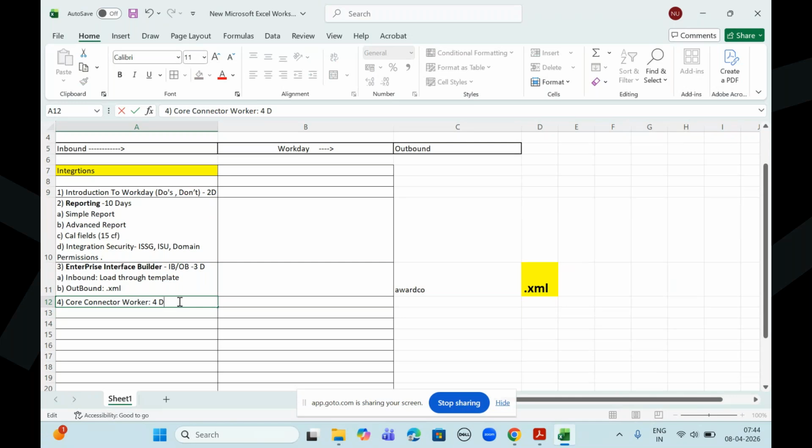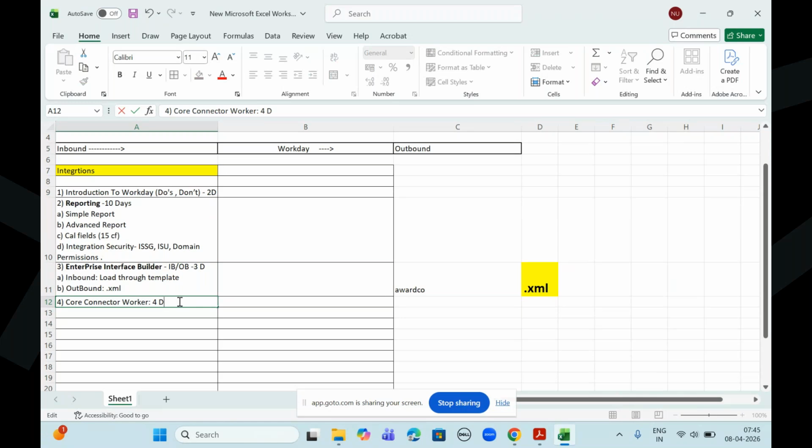For example, if you take me, I joined TCS 2 years back, and daily sending my same data to Awardco is of no use. So daily they keep on adding my data there. This beautiful core connector will only send the worker data if there is any change in the worker data.